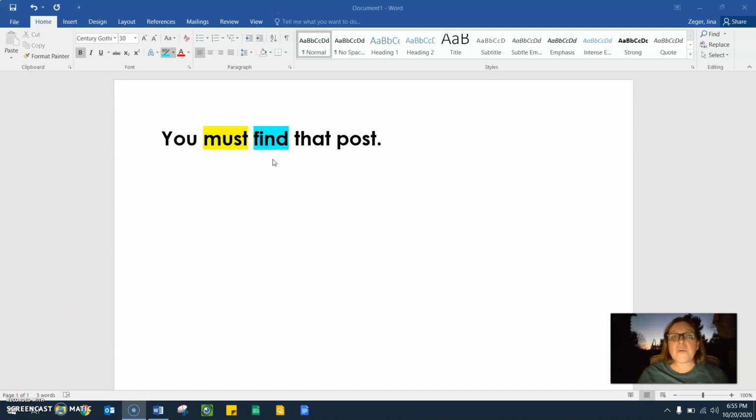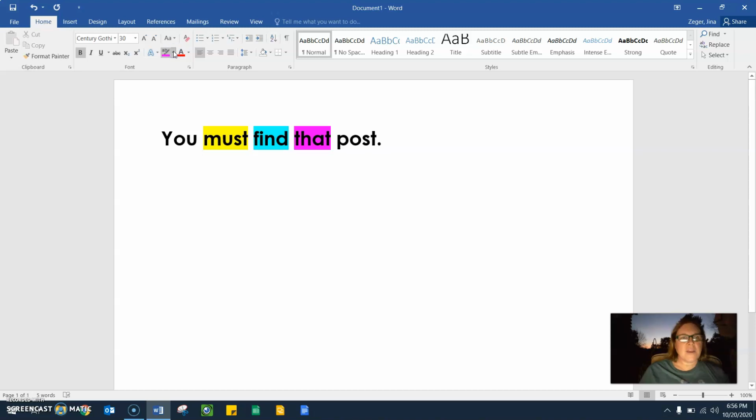What kind of syllable is find? A closed syllable or a closed syllable exception? It has a long vowel, find. It's saying I. So because of that long vowel, it is a closed syllable exception. What type of syllable is that? That has a short A. It is a closed syllable.